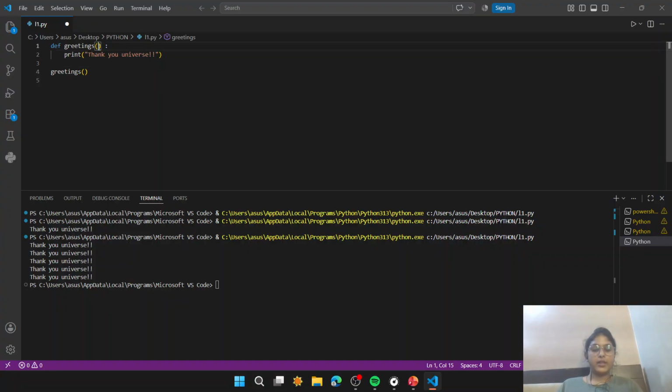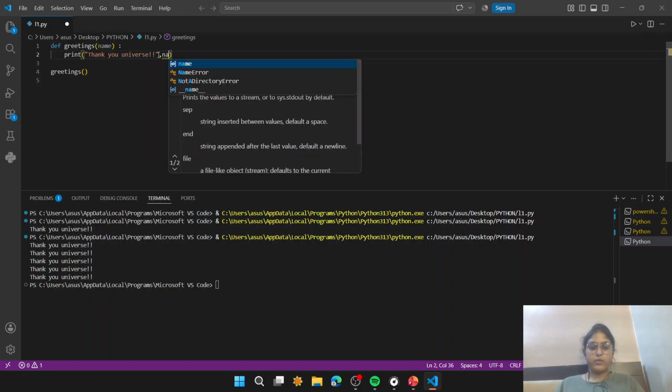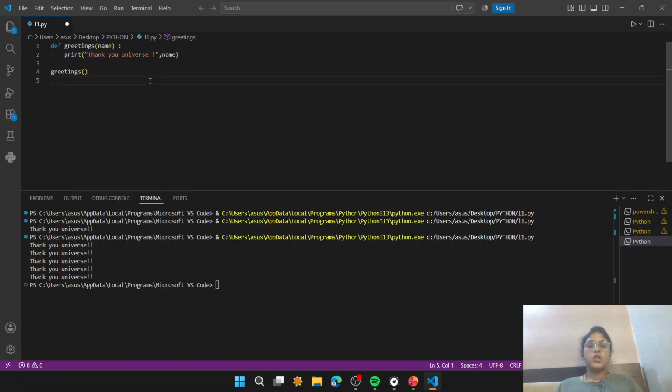I am writing name here, and I am also writing name here. Notice that name is written inside the parenthesis. So now this name is a parameter. This is called a parameter. At this stage, the parameter doesn't have any value. It simply waits for us to provide one, okay?